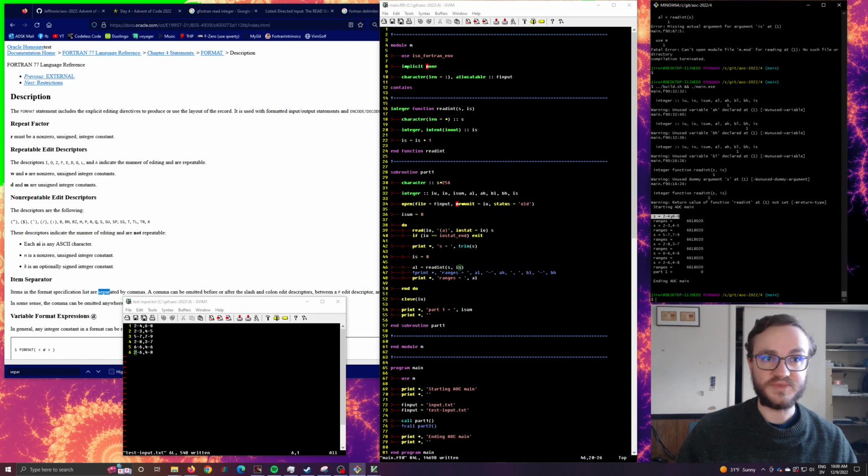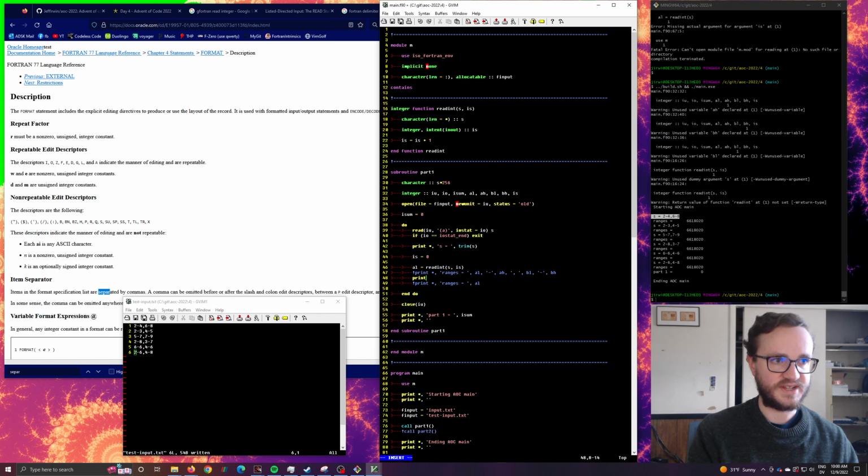Okay, so that does something. I'm not particularly interested in that yet because I haven't actually implemented the read int subroutine. I just want to make sure is is getting incremented and saved.